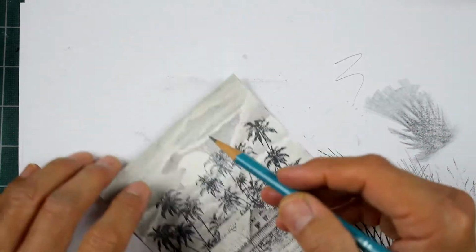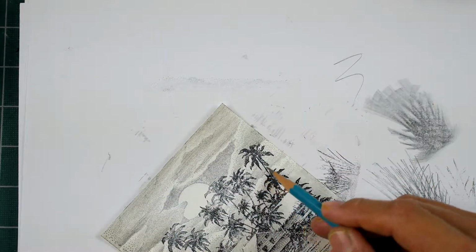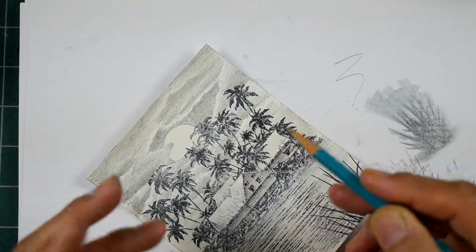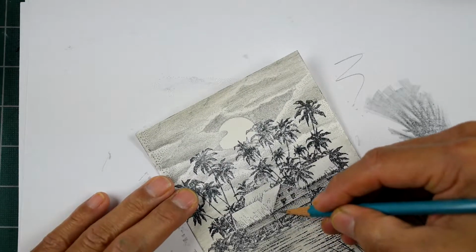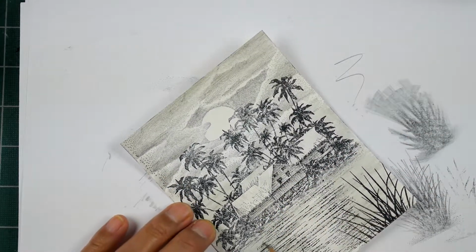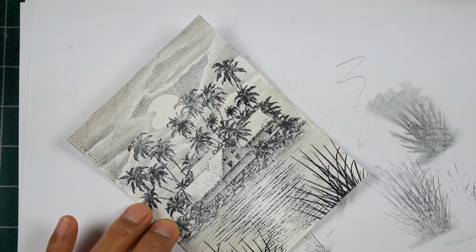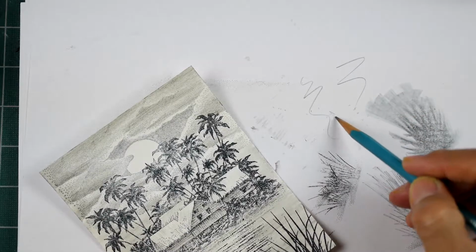H. Well, every time I try to change pencils here, my first thought is, it's not really that big of a difference, if anything. In fact, this one really doesn't. It feels really hard. It feels almost as hard as that, what was it? The 6H. Yeah, it feels like a piece of wire that I'm trying to draw with. Okay, that one's not going to do much. Okay, here's the HB.